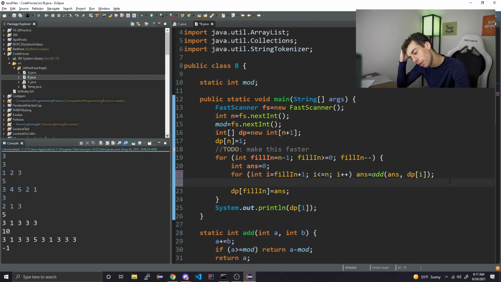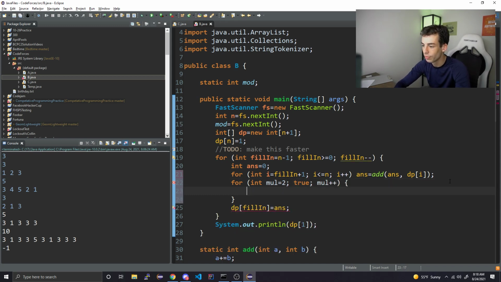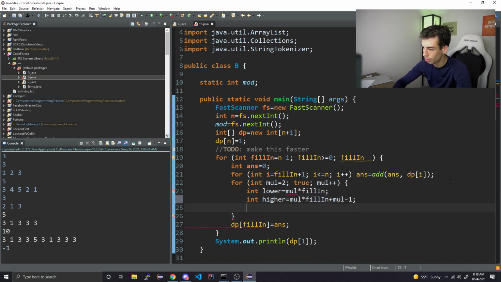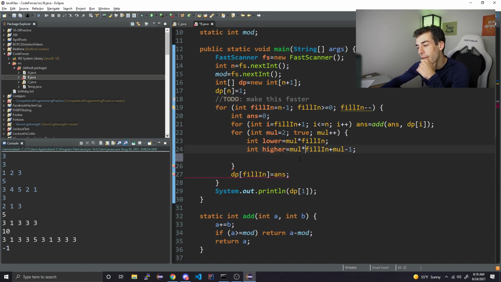So for int multiplier equals 2, let's just say true, and then say multiplier plus plus. So int lower will be multiplier times fill in. Int higher will be multiplier times fill in plus multiplier minus 1. Okay, and then if lower is greater than n, then break.